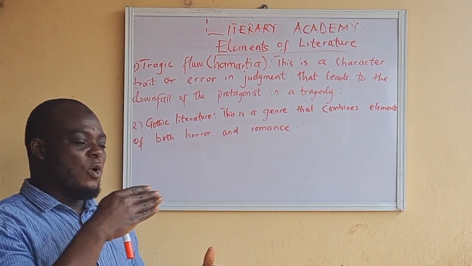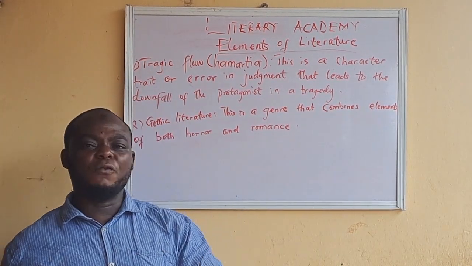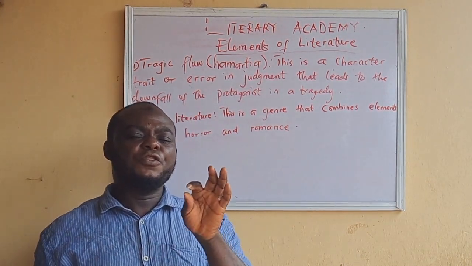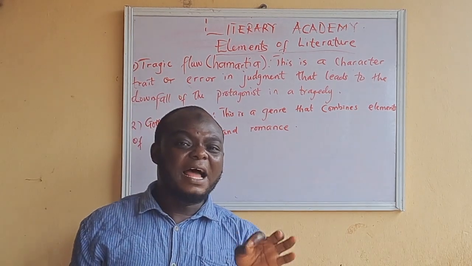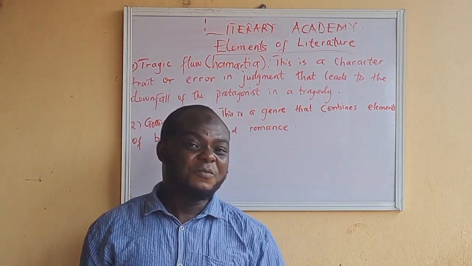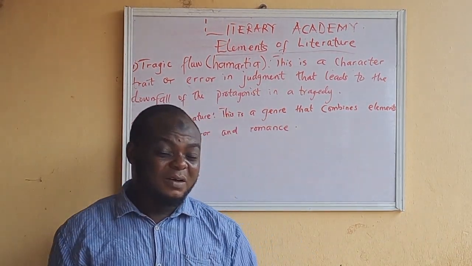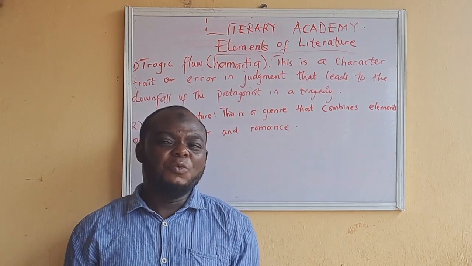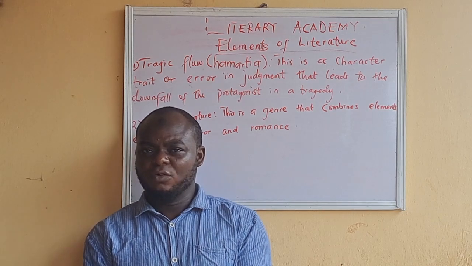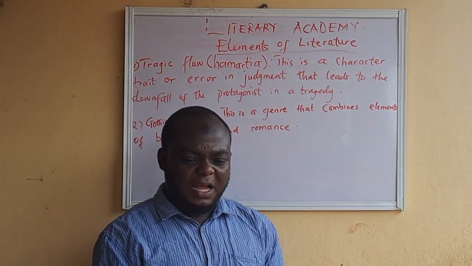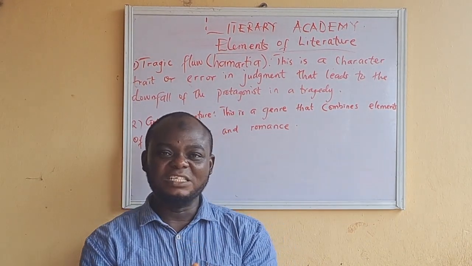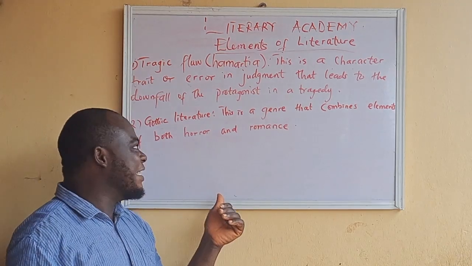When a work of art is combining the element of horror, horror in this sense means those things that make you scared whenever you are reading a particular work of art. We've been reading this type of work. We've been watching those categories of movie, and whenever we watch it, we won't be able to sleep at night any longer. And when you are seeing horror in a movie, and at the same time that work of art is also mixing romance with the horror, that is when we have Gothic literature.